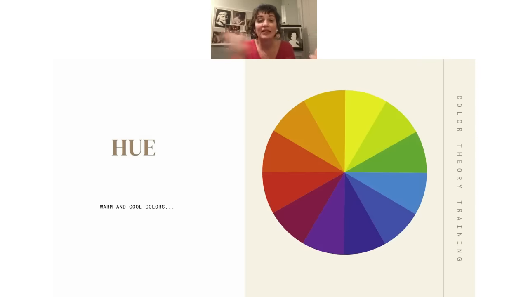And even then, like this sweater I'm wearing, I wore this on purpose. You cannot get a paint this chromatic. The dyes for clothing are more chromatic than we currently have the science to make pigment of paint, right? So know that depending on your medium, like if you're working in textiles, you can get more chromatic. And if you're working in oil paint, you can get the most chromatic oil paints there are, but they're going to be less chromatic than textiles.